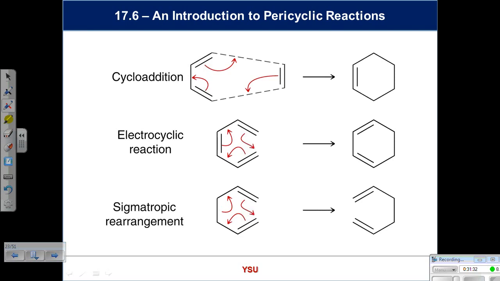We're going to do something called a cycloaddition. This slide is a bit redundant. I'm not going to talk about these types of reactions. I'm not going to talk about those types of reactions. But I am going to talk about this, the cycloaddition, because it gets us to 6-membered rings very, very quickly. And 6-membered rings, if you look at any of those natural products or pharmaceuticals I've been putting up over the 2 semesters, 6-membered rings are everywhere. So we have to be able to make them efficiently.